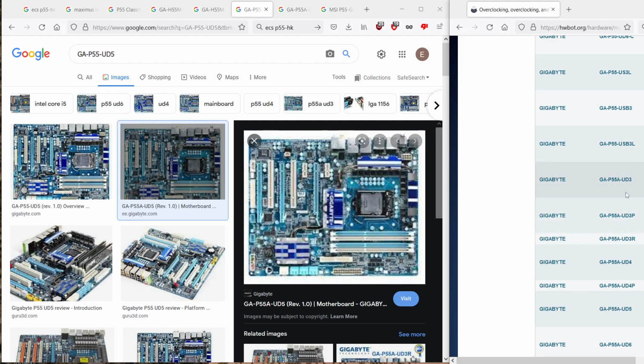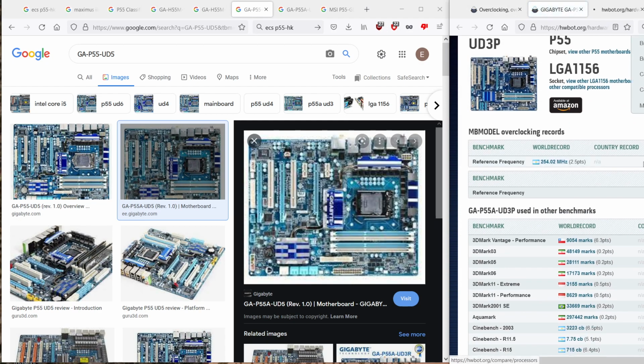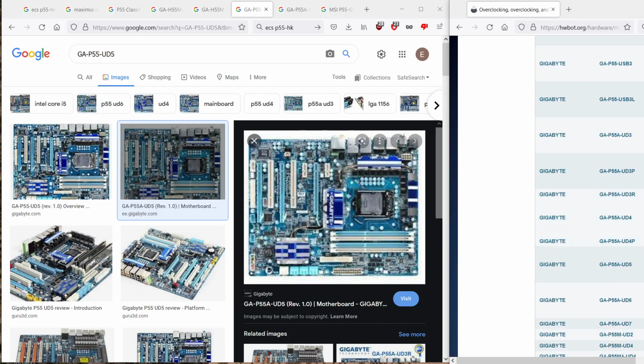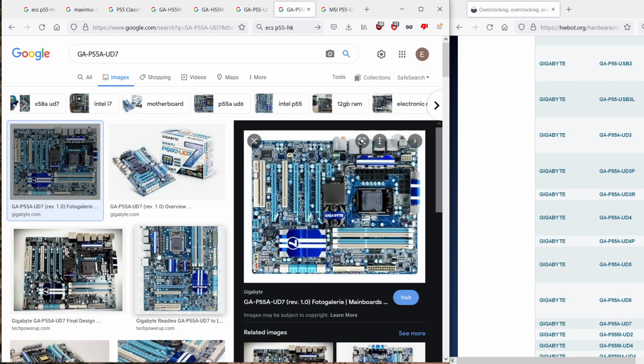Great. Let's move on to the A series. So again, unfortunately, I don't know if mine was an A or a basic UD. So the UD3 warning is still out there. Scores are good, obviously. At least FSB, memory and QPI are decent across the Gigabyte product stack here. So with the A's, basically I would have the same recommendations. Start from the UD4 all the way up to the UD7, which is an amazing looking board.